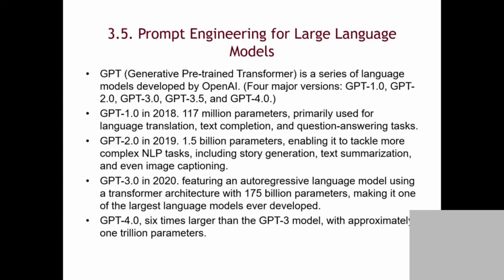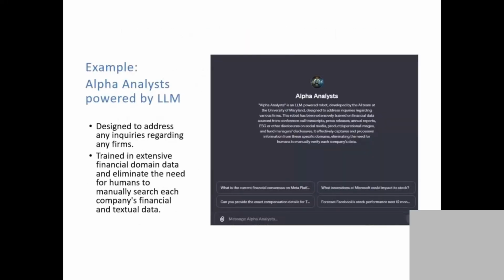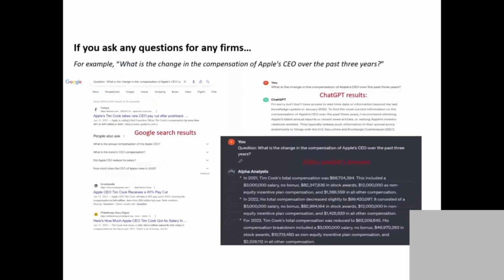So you can see that the model has been evolving. Let me give you an example of why we are trying to fine-tune the model. This is a question you want to ask GPT: what's the change in the compensation of the Apple CEO over the past 3 years? You compare how to get the answer. Use Google search. Terrible, right? You just don't get anything you want. And use GPT, I used an earlier version of GPT. The answer is very bad: I'm sorry, I don't know how to do that. But if you fine-tune GPT, it can give you exactly the answer you want, including the percentage. You can see the answer is very organized and structured. That's what you want, right?